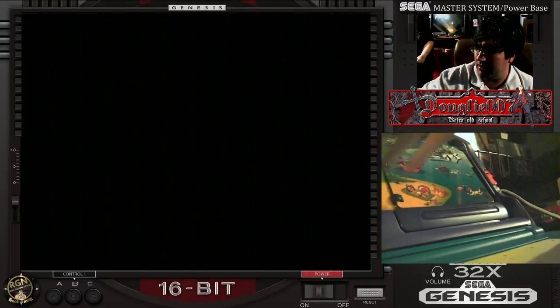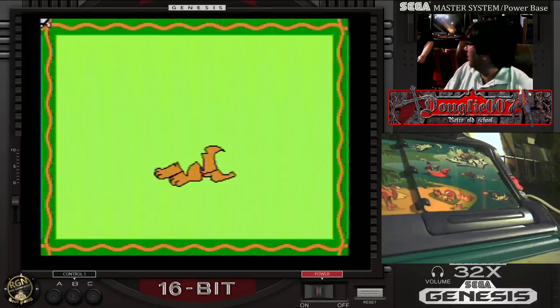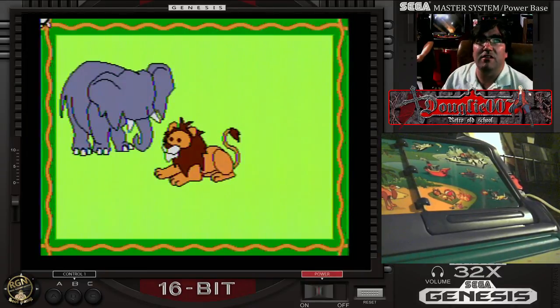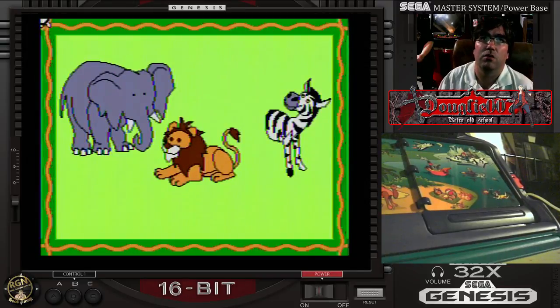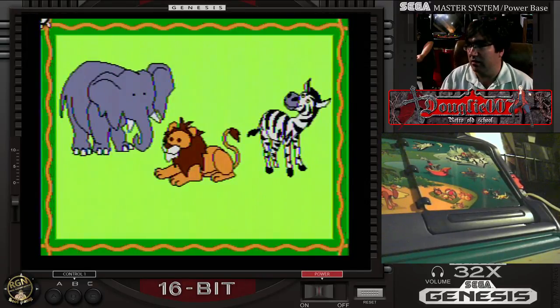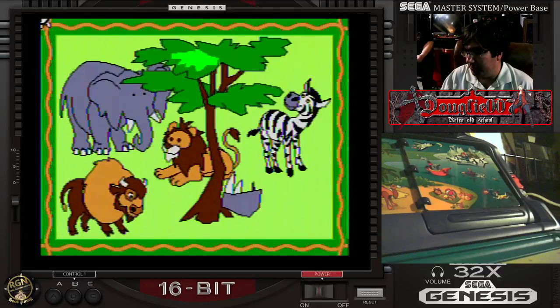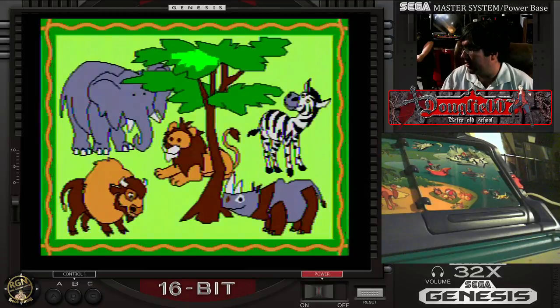Yay, branding. All of these games, though, made by Sega. Not one other company made games for this system. They licensed everything. Was this the edutainment? Yeah. That they would think it up? Yeah. And he said that would do really well if it could come out at $100 and they released it at $200. And that's what killed it.